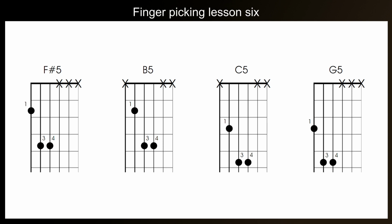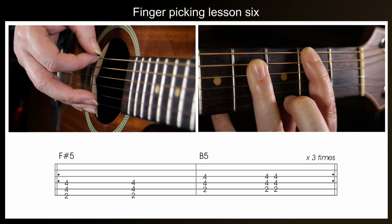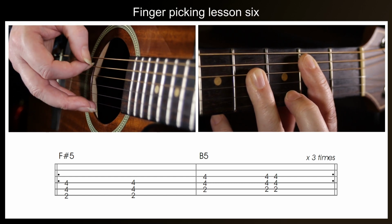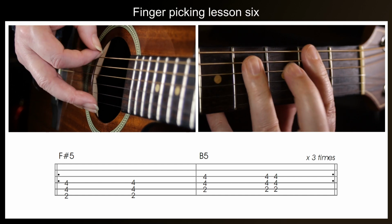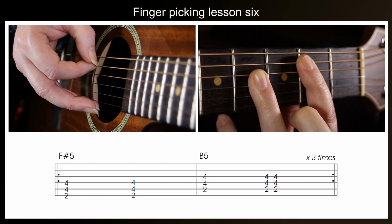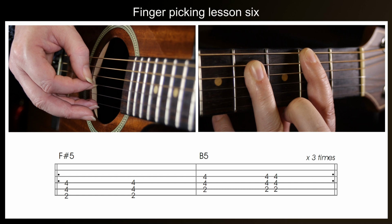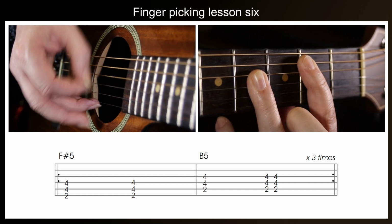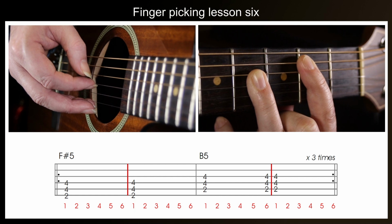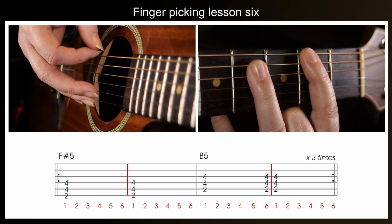Here's the second line of the bridge, repeated three times as it does in the song. So you can better see and understand the rhythm, I'll break these two bars down into four with counts of six, and then you can see more clearly how it should be played.